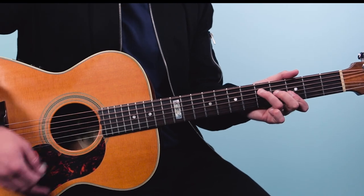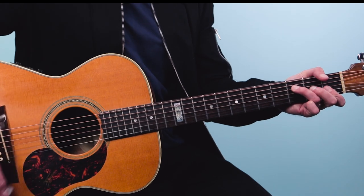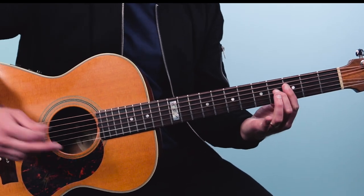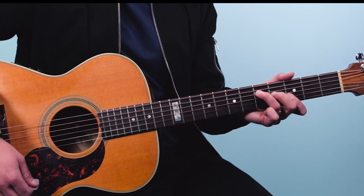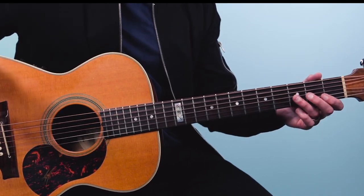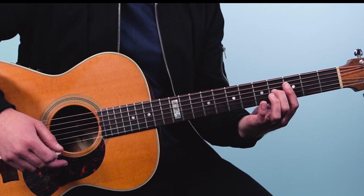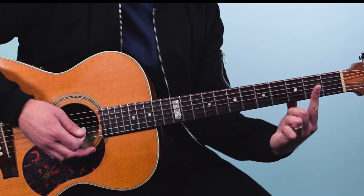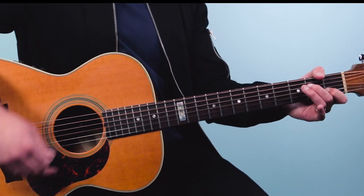Then we go back and everything repeats for the second verse. When we come out of that second verse and go to the B section again, there's a little variation — it goes longer. This is a nice little acoustic arpeggio picking section. We play E minor to D minor, then again. Then you play a G7: pluck the fifth string open, then the fourth string third fret, third string fourth fret, second string third fret, first string third fret — a little bar with the index finger and the middle finger down. Then back to the chorus.